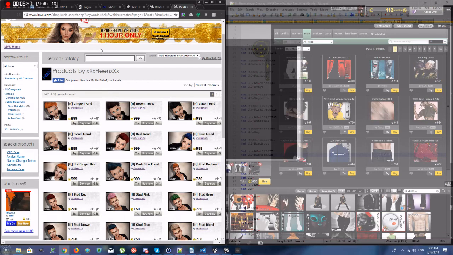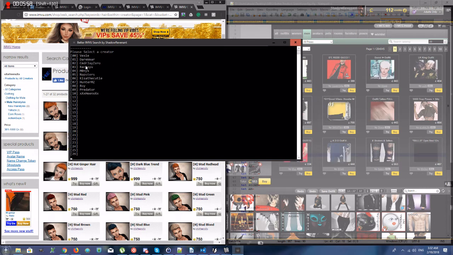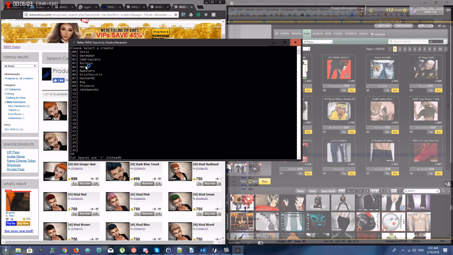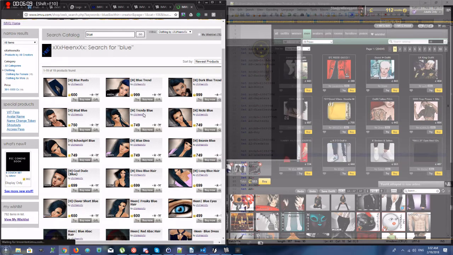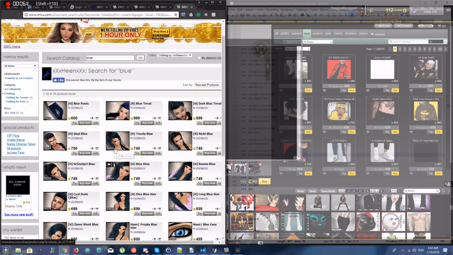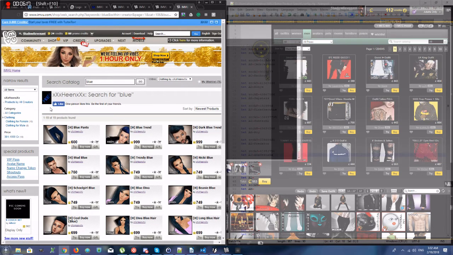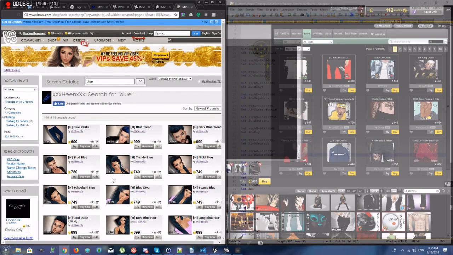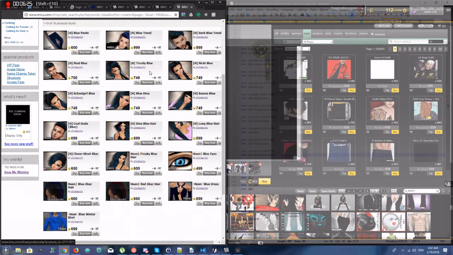So that's it in a nutshell. I have a whole lot more I intend to add to it. For example, under the advanced tab you can currently search under avatars and clothing, but whenever I'm finished it will have a lot more options. If we go through clothing, type in the color blue, it'll search for blue clothing. There you go. Everything that he has under the clothing tab that's blue. I don't know why he has hair there, but this is under his clothing. So I'm guessing him or her, whoever made this, accidentally put the hair under the clothing tab, maybe.